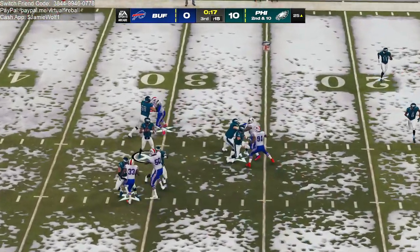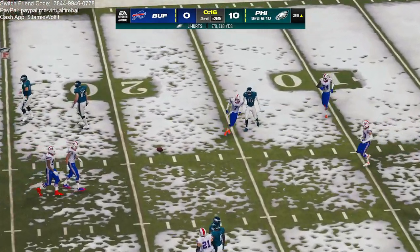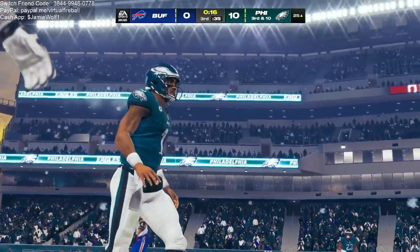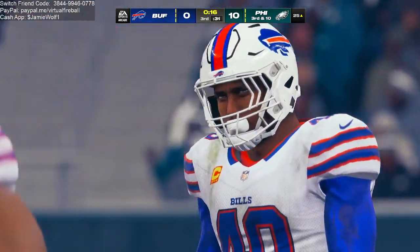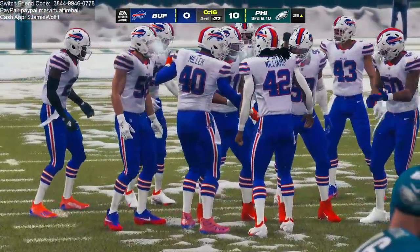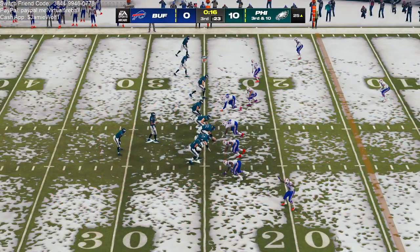2nd down, here's Jalen Hurts. And he's unable to hold on to that defensively. A potential game changer, but it falls incomplete. What will look like a march to the end zone has hit a momentary roadblock with that incompletion. No need to panic. They just got to come up with a high percentage play call and see if they can get their offense back on track.